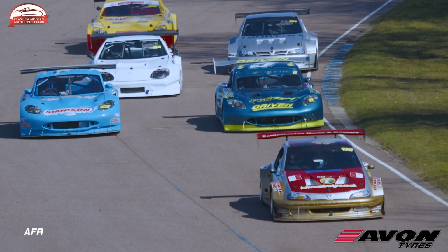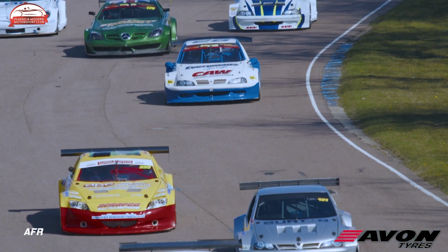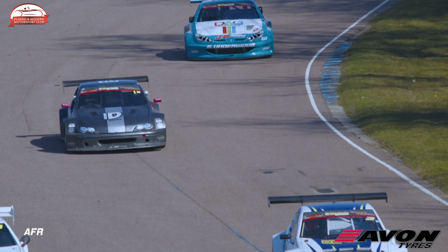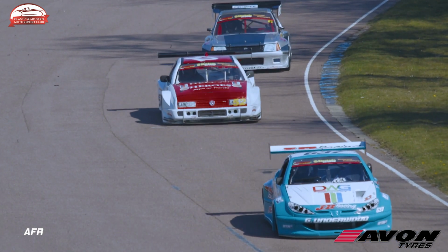Race 2 later on in the day, unfortunately once again a few non-starters, but the action throughout the field was once again quite incredible, considering most of these drivers were out for the first time in 2021. They were right on the limit straight away, which is exactly what we want to see as fans.